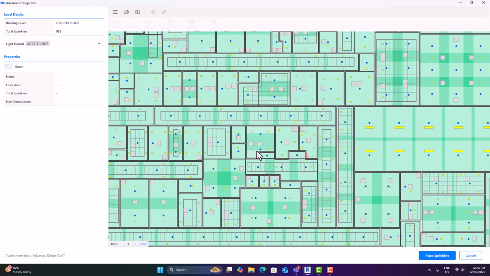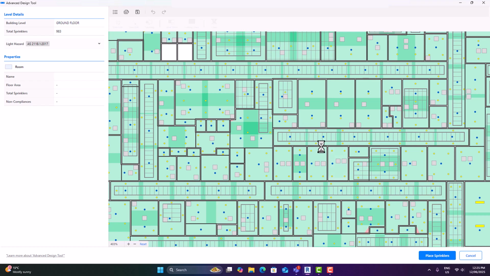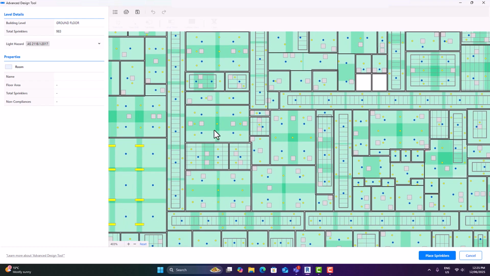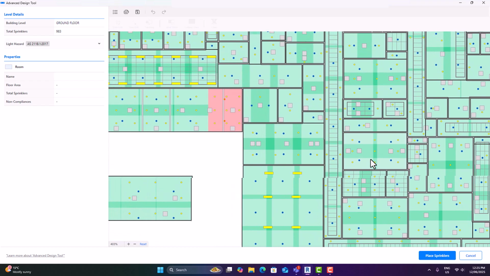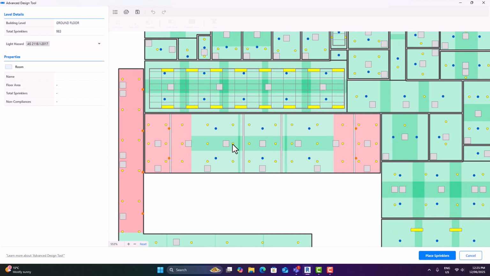However, in some instances, based on your preferences, for example selecting only center of tile, Tandem may not be able to provide a compliant location in some rooms due to existing obstructions in the model. As you move across the floor plan as a fire design specialist, what you are looking for are orange circles. Orange circles indicate non-compliant sprinklers, or red shading indicating insufficient coverage.